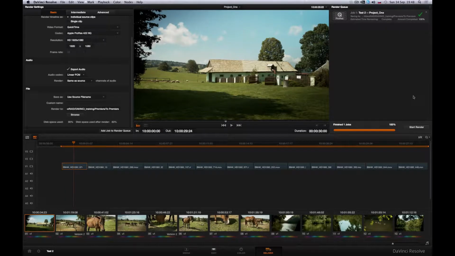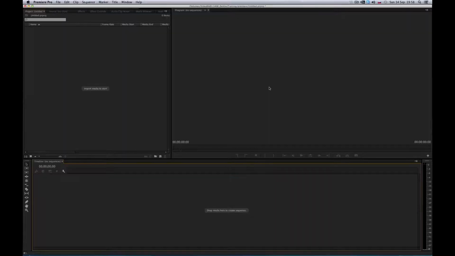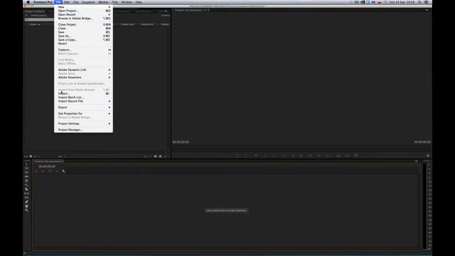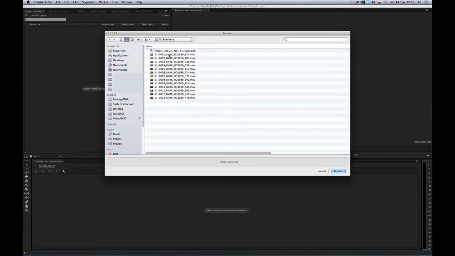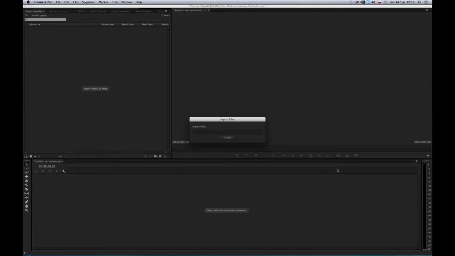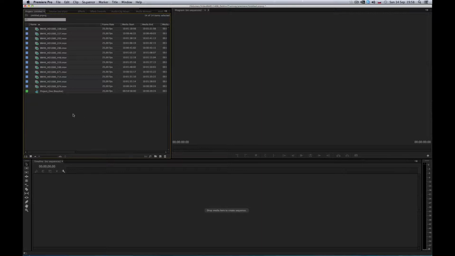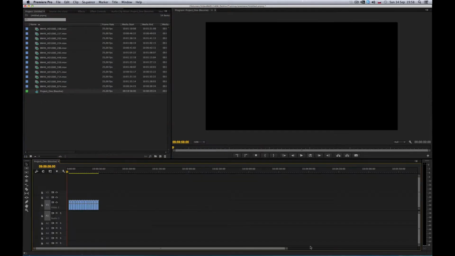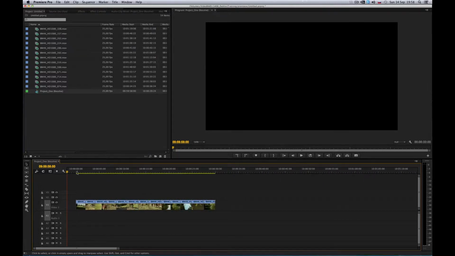This completes our work in DaVinci Resolve, and we can move back to our nonlinear editor, the Adobe Premiere Pro. Here we select Import and load the stored XML. It automatically loads the graded files into a new timeline.